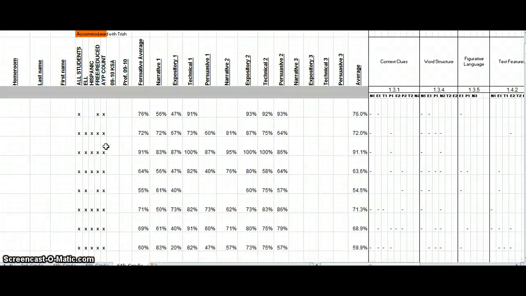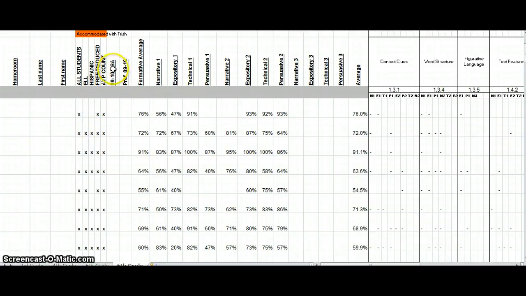You might see, like this first one is counted in all students, free and reduced, and does count for AYP. Does count for AYP means they were enrolled by September 20th and they hadn't left or withdrawn from September 20th to the opening of the testing window. We usually would withdraw a student if they were gone for 10 days or more, and that way they had to re-enroll. If they re-enroll, then they're not counted on AYP, and this box would not have been X'd. So that kind of gives you an idea.